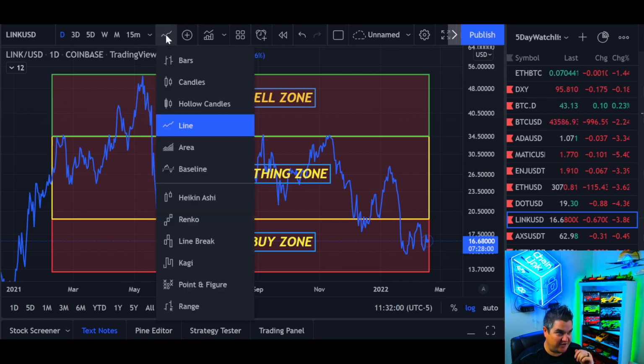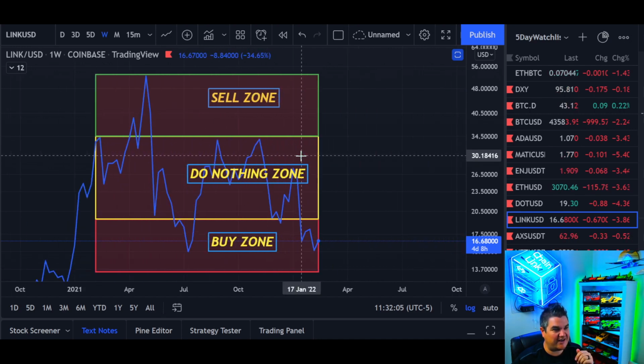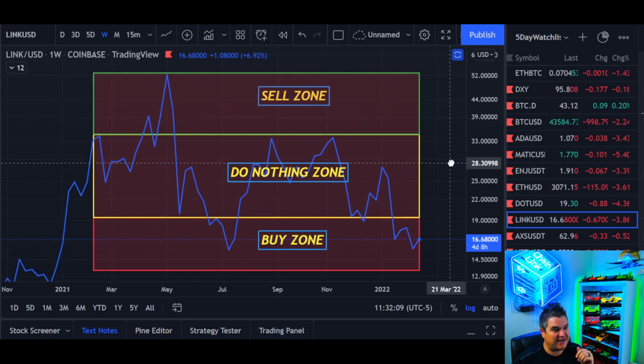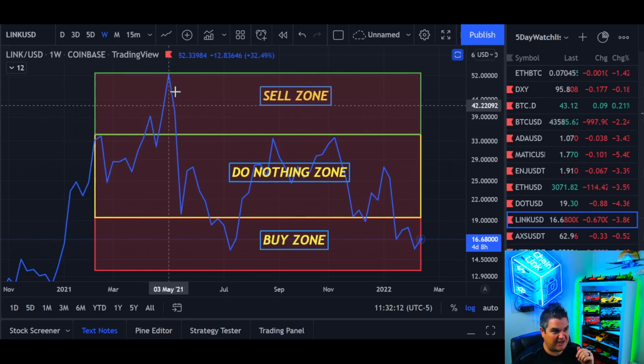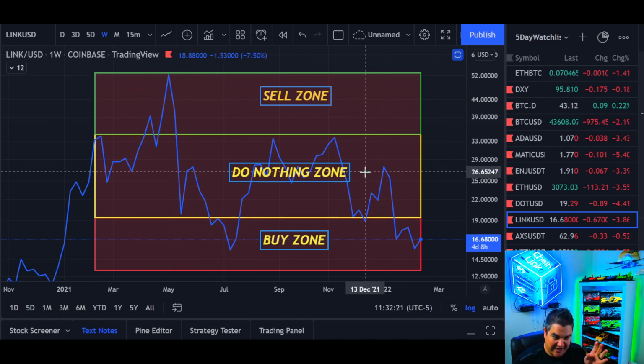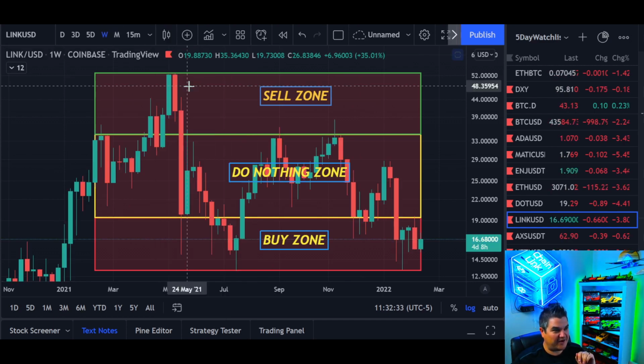Okay, so if you want an even clearer picture, I would advise drawing these on the daily and then zooming out to the weekly, right? It gets clear cut here. You don't have a whole lot of time up here, and you don't have a whole lot of time down here. You got a lot of time in the middle, and patience pays dividends in any kind of trading. If you're impatient, usually it gets transferred to the patient. So hopefully that sinks in with someone, and hopefully this helps you.